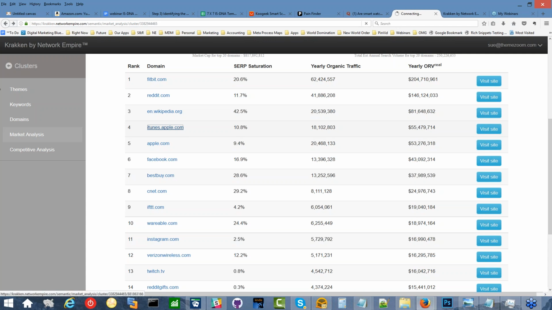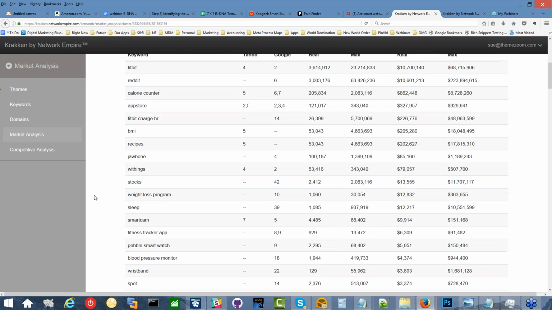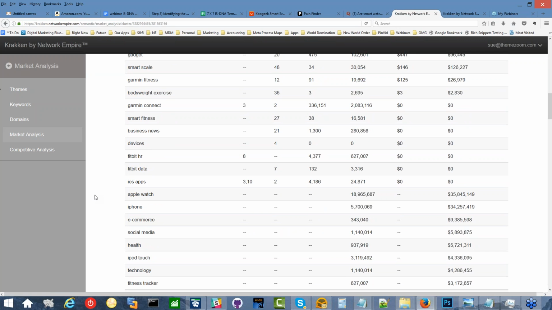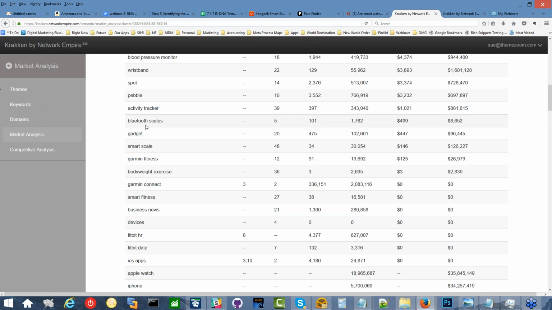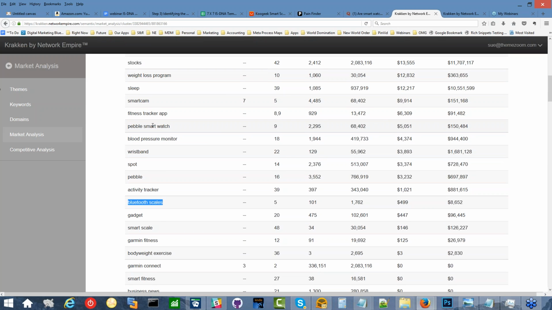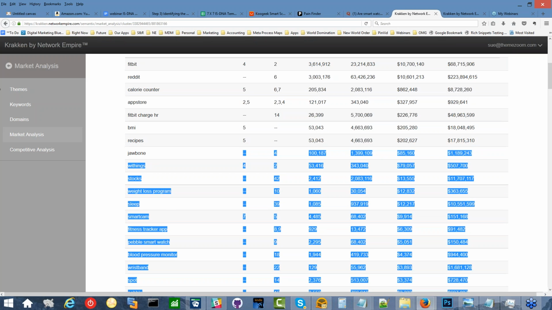iTunes, let's just go see how many keywords iTunes has actually cornered. That's all page 1 and page 2. iOS apps, Fitbit data, Garmin Connect, Bluetooth scales, position 5 for Bluetooth scales. Pebble smartwatch, Smart Cam, Jawbone.